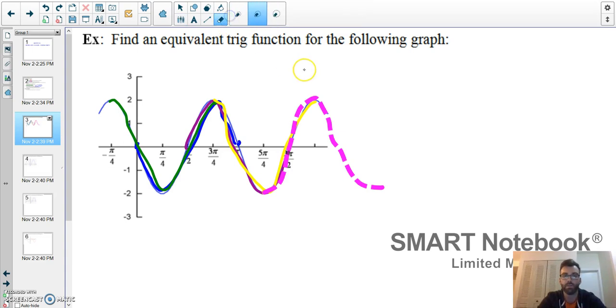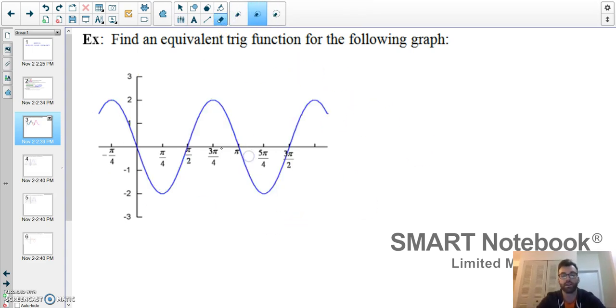But the best way to do it would be to start at a midline, or start at a maximum. Don't start randomly like right there. That wouldn't make any sense because neither sine nor cosine starts in a random position. So what I want you to do first, I'm just going to arbitrarily pick sine.